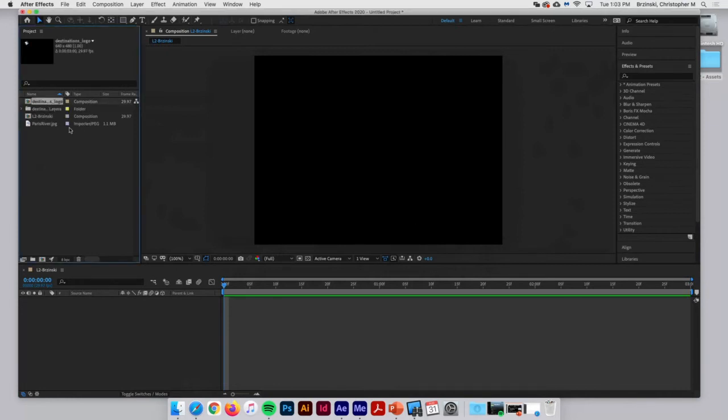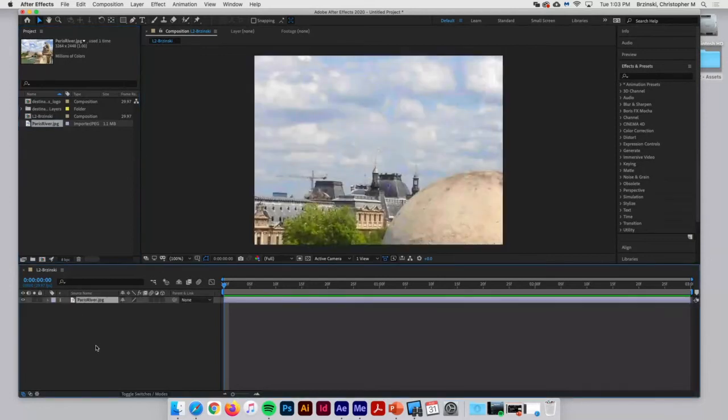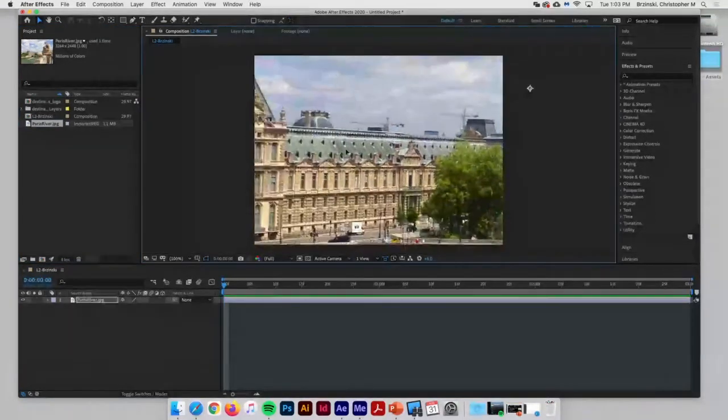And notice that it brings it in as kind of a separate piece. Here's my layers, and they're all existing right inside this logo. So once we get all our pieces in there, we've got everything assembled, it's dropped in correctly. What I want to do is drop in my actual objects and start playing around with my formatting a little bit. So first I'm going to grab this Paris River JPEG and drag it down into my timeline, and there it is. And you can see this thing is oversized.